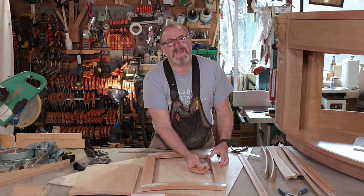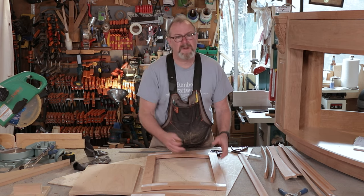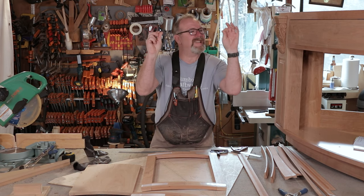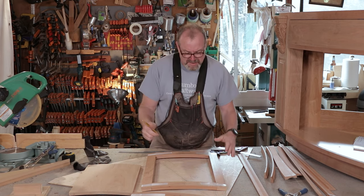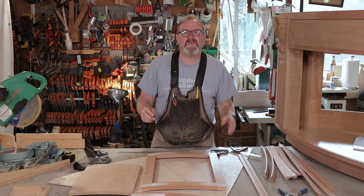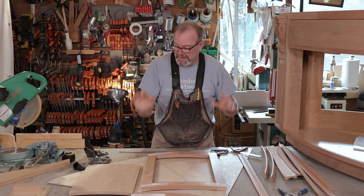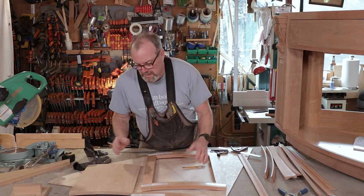You never want to put your panel in tight up against the stiles, because it'll expand and it'll crack your door. So you always want like a 16th of an inch gap on both sides. So that half inch would actually be more like 3/8. But we're going to do that later. For right now, we're just going to cut it.